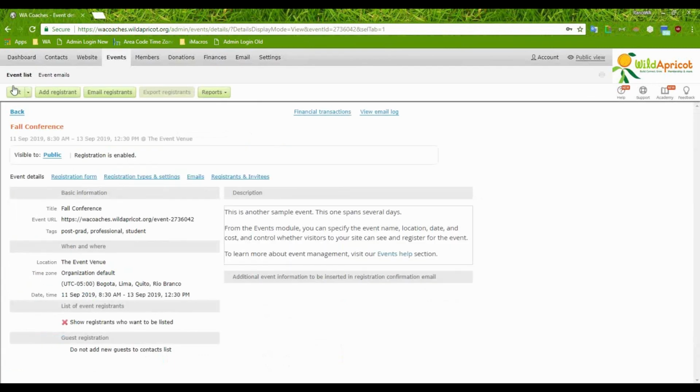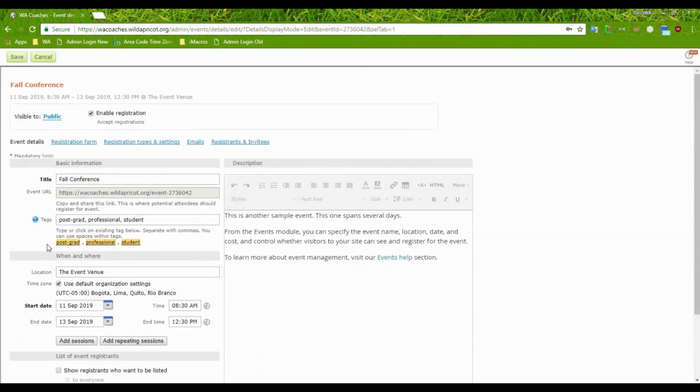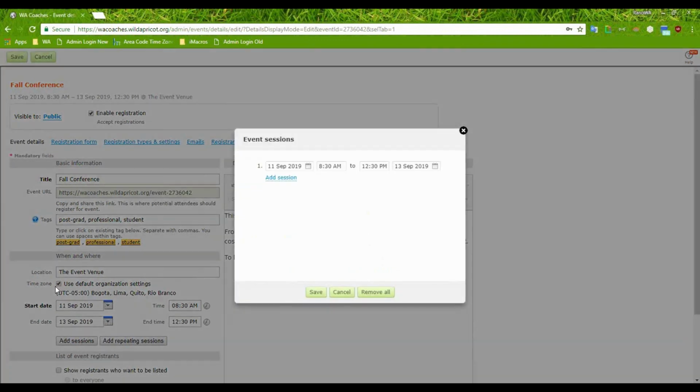Once here, if you click on Edit, you're able to click on Add Sessions and add multiple sessions onto the same event. Many organizations have a welcome event in the beginning and then following sessions throughout the day for different types of membership levels.